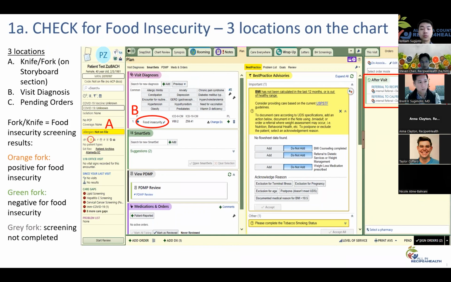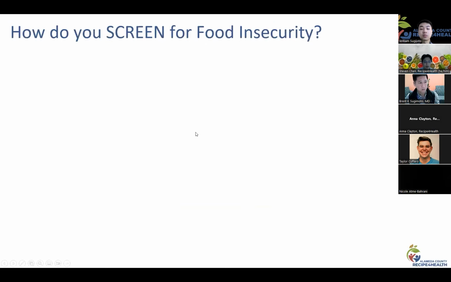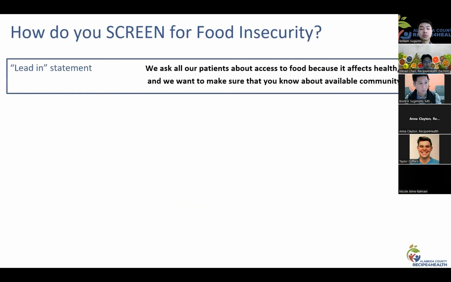You're just wondering, oh, who has food insecurity or not. First thing is check. Second thing is, how do you screen for it? And this is how you do it in Epic. There are 2 questions, and I'll show you, but what are the questions? We like to, this is not built in your EHR, and I know you guys are using handouts, the MAs, so we try to normalize it.